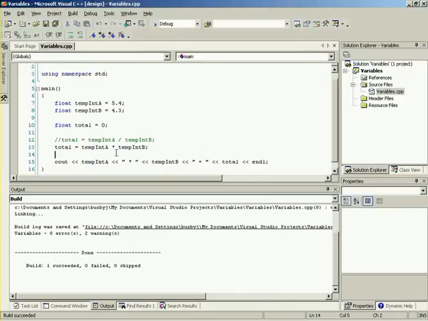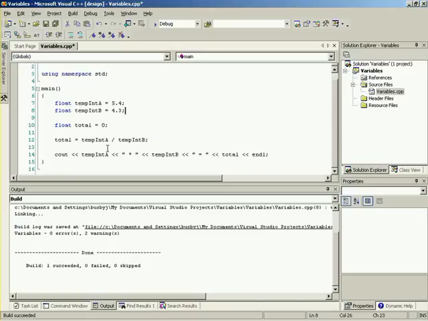Now, aside from these very simple operators, we do have a lot of other operators as well. Some cool ones. Yes, we do. So, for instance, we could go in here, and let's go back and change this to, say, 8, and let's change this to 2. Let's leave that at that. And let's print a modulus. So we're checking for the remainder of temp A divided by temp B.